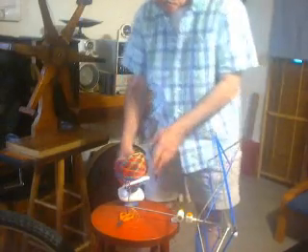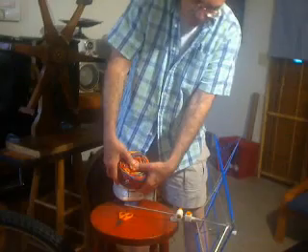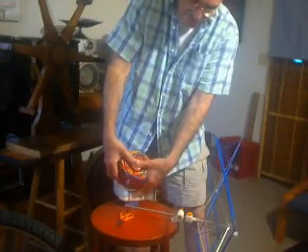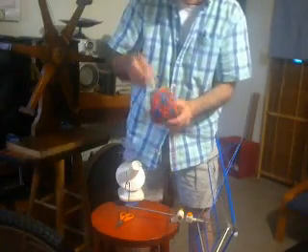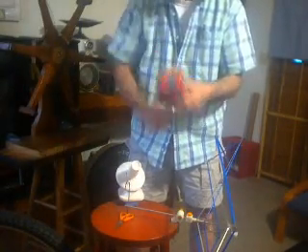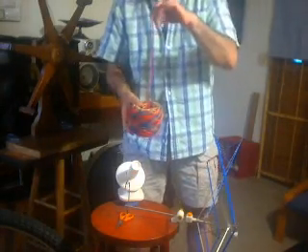So there we have the center pull ball. You take this bit with your thumbs to hold on to the end, then gently lift the ball off — make sure you've got your end there. And you wrap this part once, twice around and tuck it in. And now you can knit, and it's a lot more squishy and softer. So that's how you do it. I hope that was clear, and I hope by the next time I do some of these, I will have a better script and a better camera. Talk to you later.